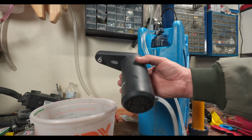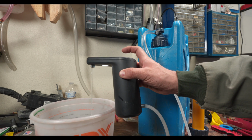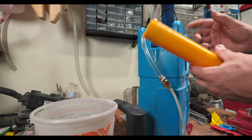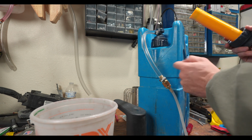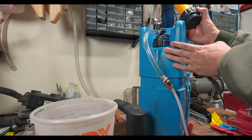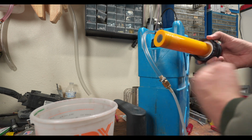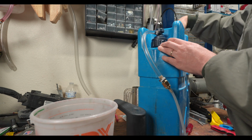This might actually be running a little low on juice now I think about it. I've not charged it in probably a month. Actually, a month and a half. And the beauty of this thing is this pump has a one-way valve in it. So, as it sucks water through, it'll depressurize the tank anyway. We won't create a vacuum, essentially, because we've got a one-way valve. It'll let air in, but not out the other way. So water can't come out, air can go in. That's perfect for that little pump.